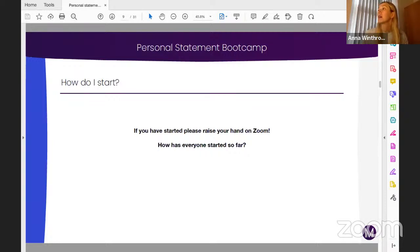Wrote how I improved leadership, motivation to study medicine, mind map. Is there any proportion you would suggest of academic to non-academic? I'd say maybe two-thirds to a third, or three-quarters to a quarter, that being academic to non-academic. I just think it's a nice little paragraph at the end to talk about outside of medicine, dentistry, academics in general. Okay, so you all started with ideas, read some others, and saw where you went from there. Brilliant.